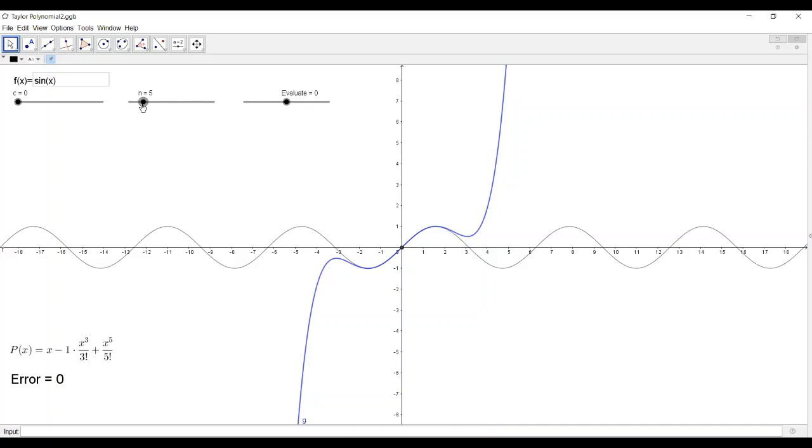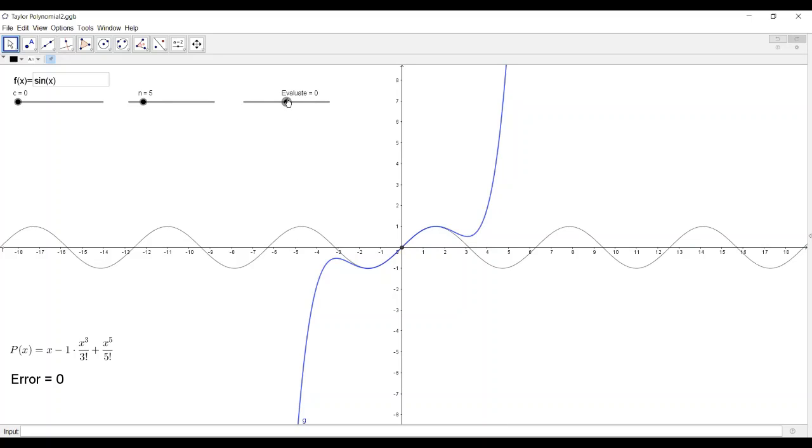And as we increase the degree of our polynomial, we get farther and farther away from the center. We get more and more accuracy. Now, notice in this case, down here in the bottom left, we have a 5th degree polynomial, and it matches, looks like it's pretty good out to about positive and negative 3.